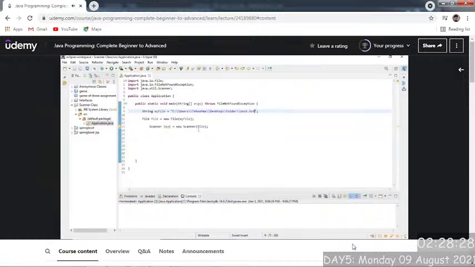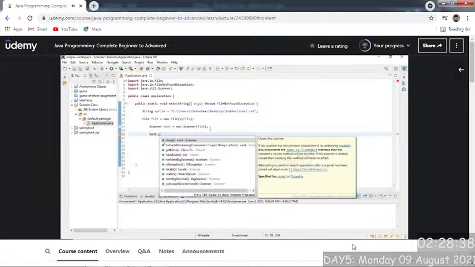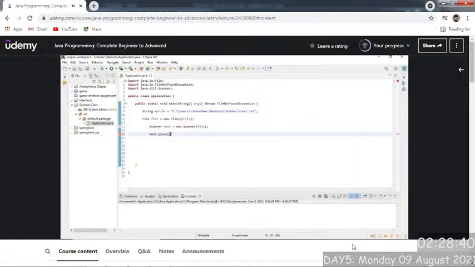I'm gonna change it back. And one thing you should remember is that whenever you open the scanner, you must remember to close it. So here I'm gonna say text close. And this will close the underlying file on your system.